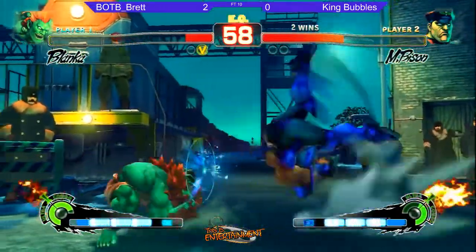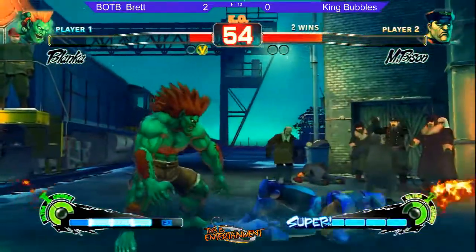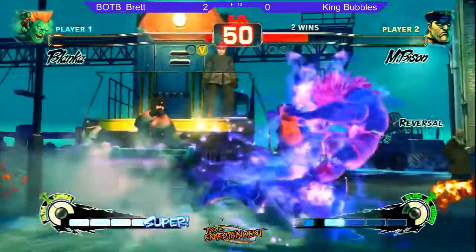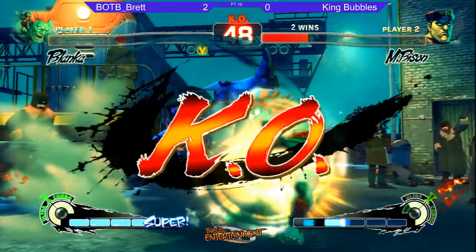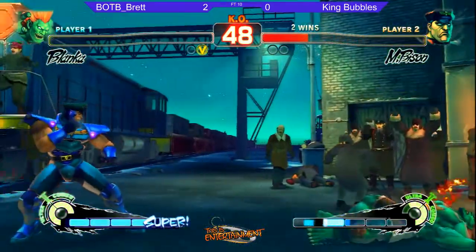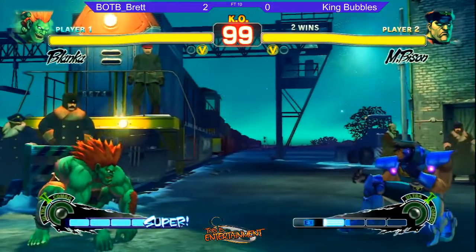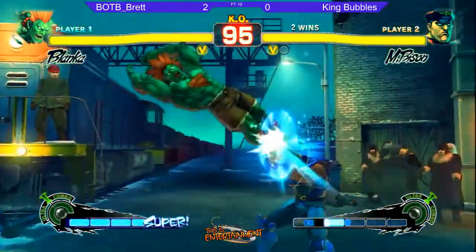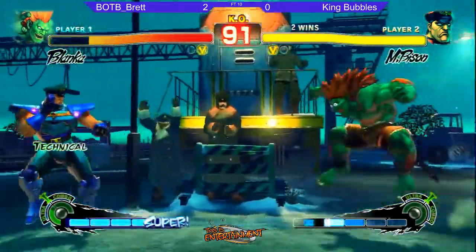And it's Bubbles on the hunt and Brett on the defense. But how long can Brett hold up this defense for? Wow, that was an expensive play. He had Psycho Crusher and burned 2 bars to keep himself safe. And we go to the last round. Brett looking to go up 3, Bubbles looking to get 1 for himself. Bubbles with the bar advantage, Brett with the game advantage.